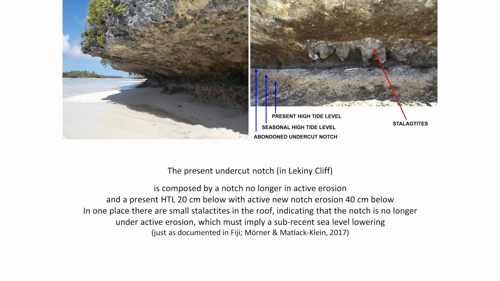Okay. And then we go to this present undercut and the bench here. Look at the bench here. The high tide doesn't go there. You can see from the coloring. This is higher, it's lower, it doesn't reach it. And it has happened something. Because above it, you have stalactites. Stalactites, if there would have been waves, should have been washed away immediately. So it is left. It's older. So it's about 20 centimeters fall in sub-recent time.